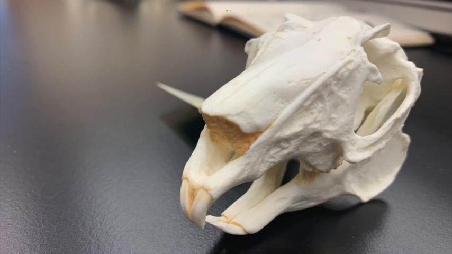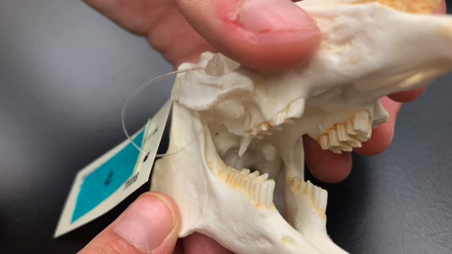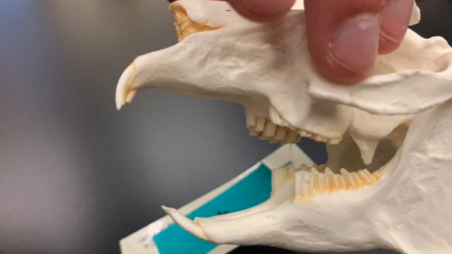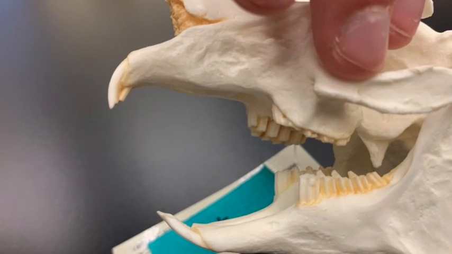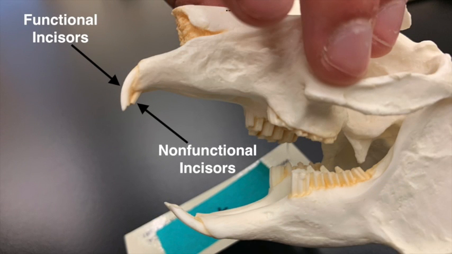Now we also have a lagomorph or rabbit skull here. And like the rodent and ungulates, you'll see you've got the molars and premolars that are adapted for grinding the abrasive food. And there's the diastema between the incisors and these cheek teeth. But one major difference you'll see from the rodent dentition is that the lagomorphs have two pairs of incisors, a front pair of continuously growing functional incisors for gnawing, and a second pair of peg-like non-functional incisors.